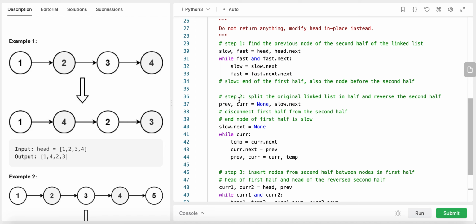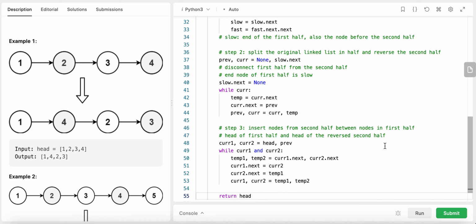And then for step 2, based on what we have in step 1, we just split the original linked list in half and reverse the second half. For the reverse, we also use previous and current pointers. Basically, the key idea is this step. We just reverse direction. Previously, the node pointed from previous to current.